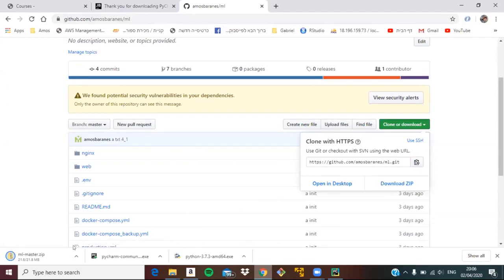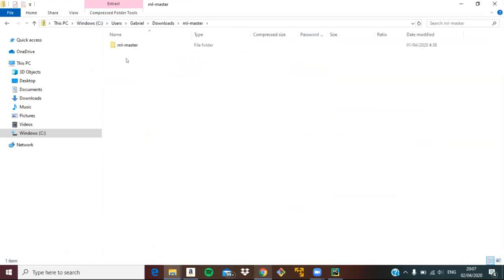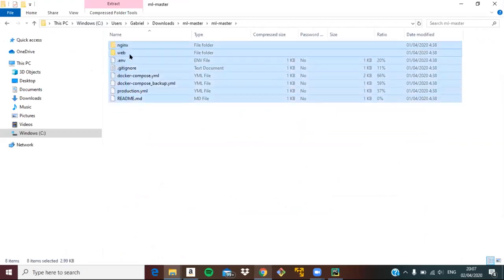And why don't you go to that directory when it's done downloading? Excellent. Let's click on the little arrow. Show folder. This is the directory. Why don't you double click on it? And again, what I want you to do is copy the whole content. Just mark that. And you right click and copy it. Copy it. And then go and put it in the directory we made for the project.